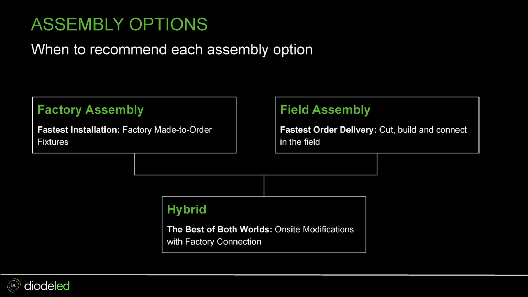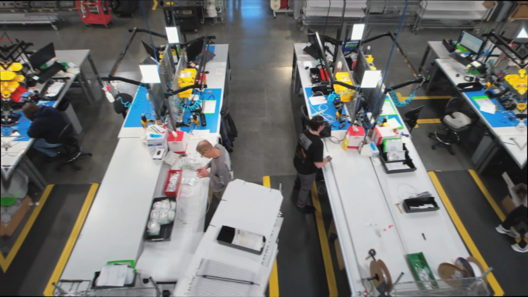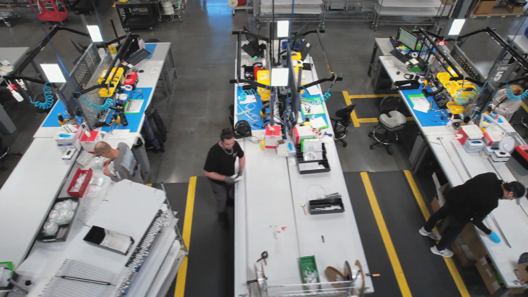And then there's hybrid. Hybrid is probably our most popular assembly option out there. That is where maybe the dimensions keep changing on a project. We've all been there where they keep changing and we're a little worried that if we do factory assembled, the channel is going to be cut to those exact specifications. And then what happens if it's too big to integrate into that application or too small? It doesn't look good. So hybrid is where we'll take that tape light that you need.